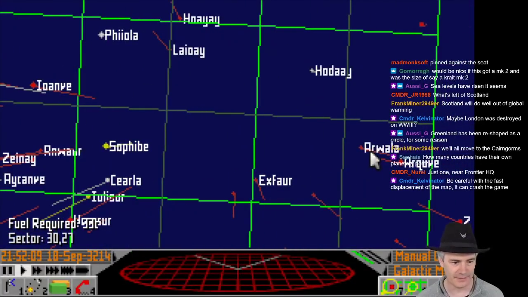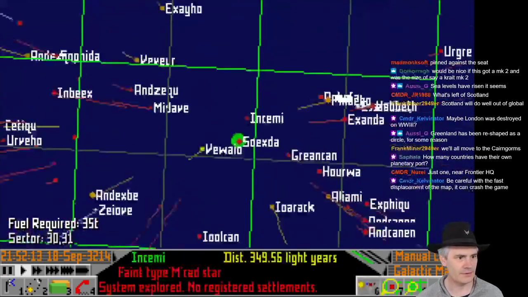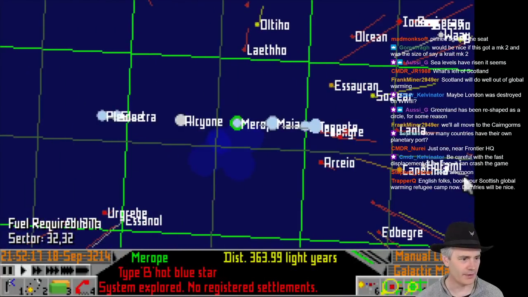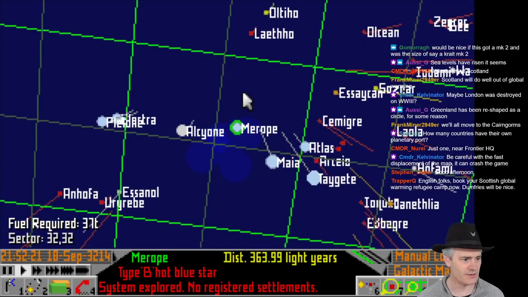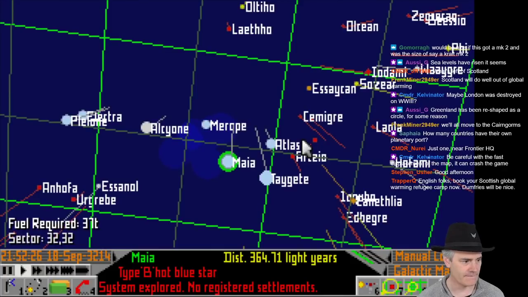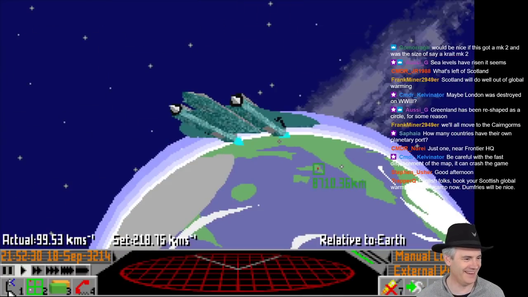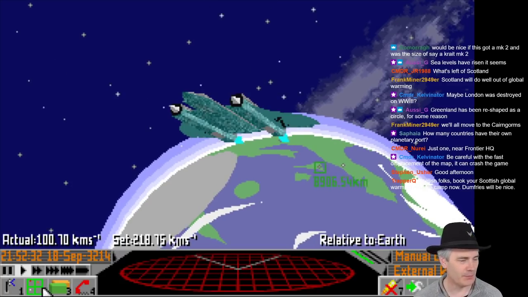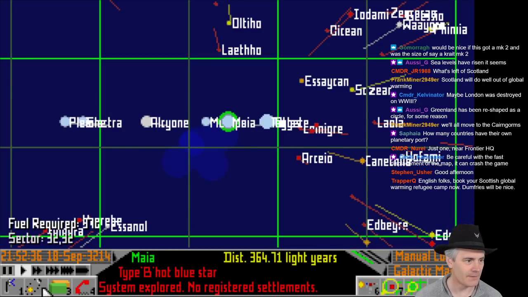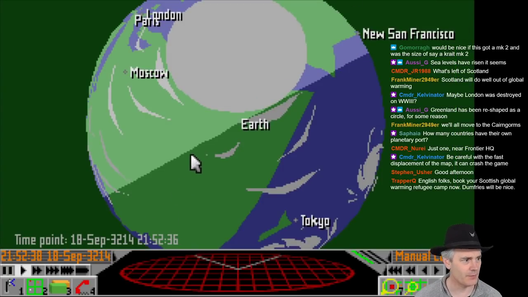Where are they? Got to find this. No, up a bit. There they are. Okay, so let's jump to, well, Maya, I suppose. That's the typical system. So there's the Pleiades. There's Maya. There we go. 37 tons of fuel, so we can jump there directly. Awesome. And I'll have a nose around in the Pleiades just because it's possible to get there.